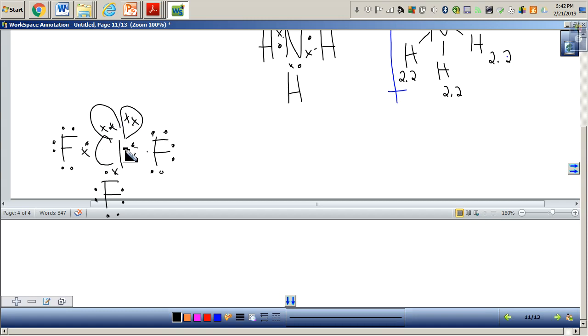So this is 5 domains, so it's trigonal bipyramidal. If it's trigonal bipyramidal with 2 lone pairs, that's seesaw, the line. So see the 2 lone pairs: it's T-shape, and that's pretty much what we're showing here. Because lone pairs repel more than bonded pairs, it will slightly push these away.